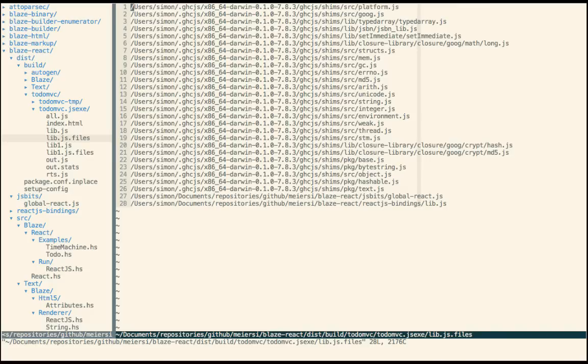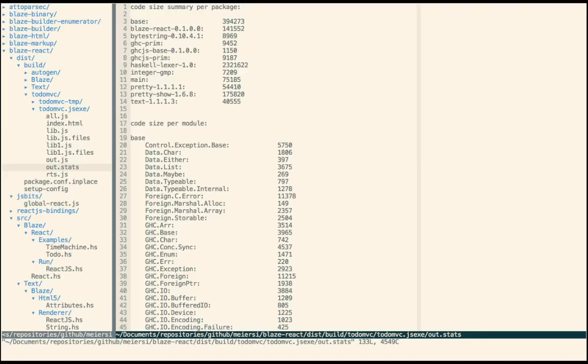The other thing you get is this files list, so it says what files are included, and you also get the stats which say how big each library is. Here we see this HaskellerZ library, which is included as a dependency of the show function which we use in the time machine. The pretty show is actually adding quite a bit of size. So if the time machine is gone, then it's already quite a bit smaller, or if you implement the show differently there.